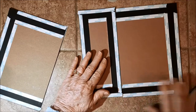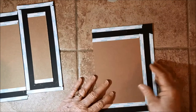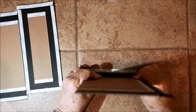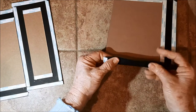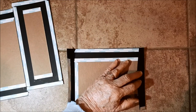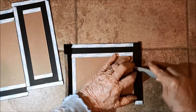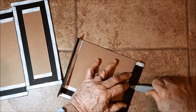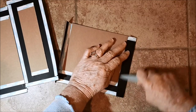Okay. Now, what we're going to do is I take this and I bend it and I kind of rub it like that. And I do that and I do this over here. You see what I'm doing? I'm pushing this edge down. Then I like to take it and do it down some more. So you want to get it nice and snug on both sides. You can do this and then do this.